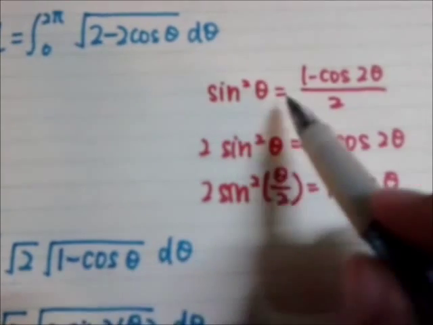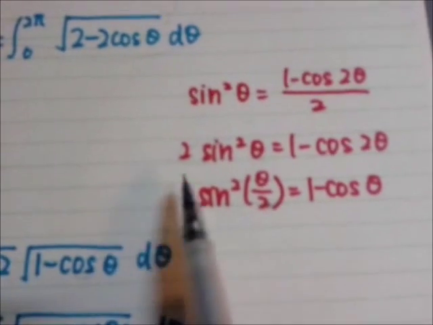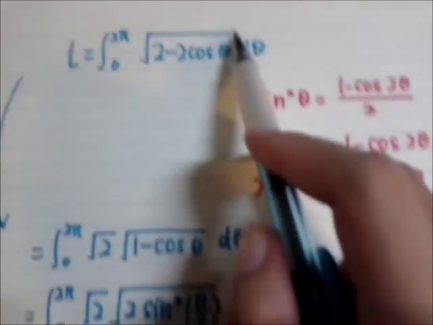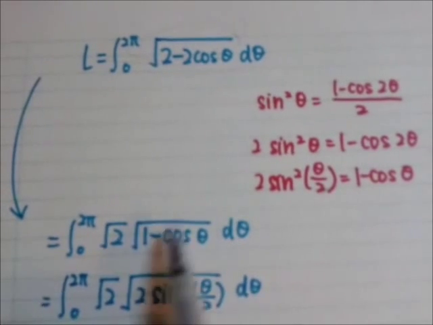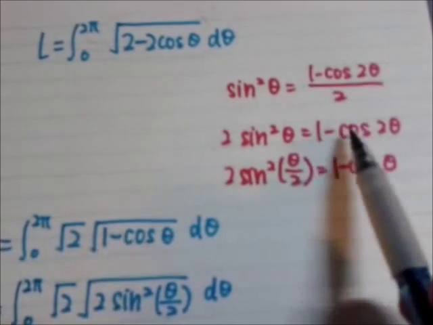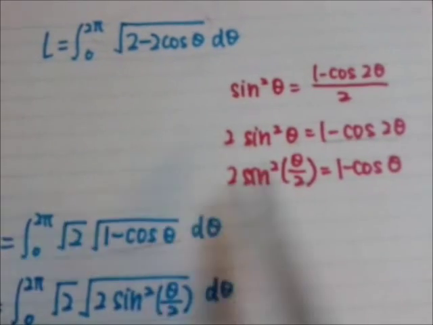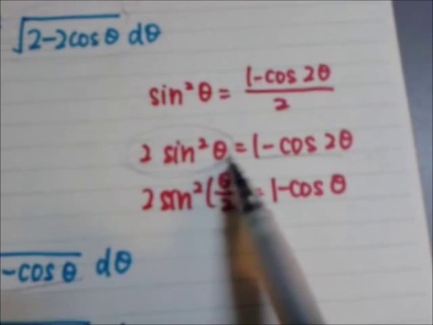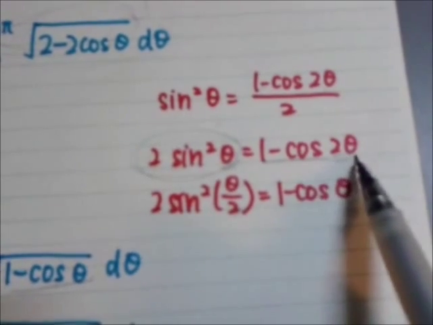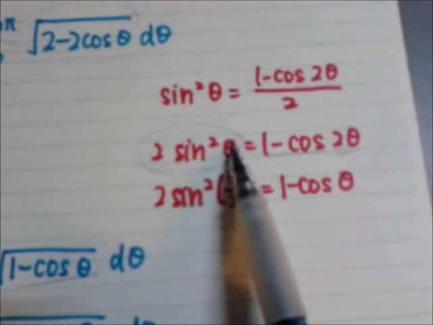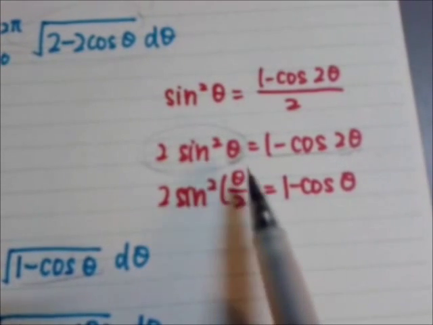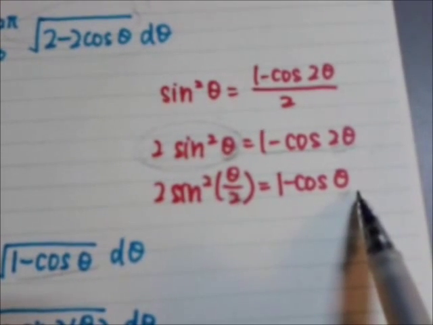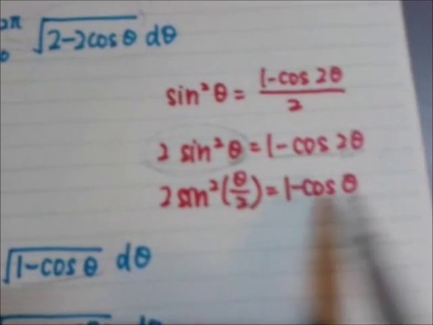We know that sine squared theta equals (1 minus cos 2 theta) over 2. So 2 sine squared theta equals 1 minus cos 2 theta. However, from this equation, if I bring out the square root of 2, I'll have the square root of 1 minus cos theta. So we need to change this into this form so that we can substitute the value into the equation. We can see that the value of theta over here is half of the value of theta over here. So by dividing the value of theta here by 2, we will have half theta, and since the value of theta over here is 2 times the value of theta over here, we have 1 minus cos theta.